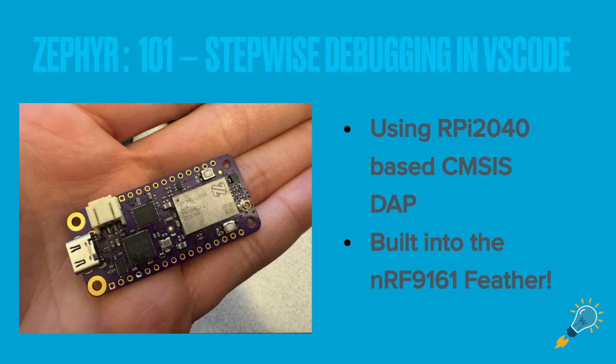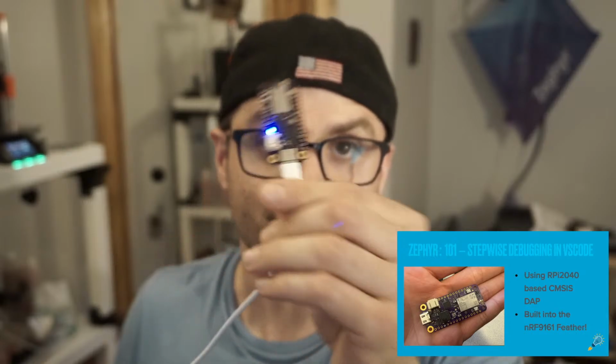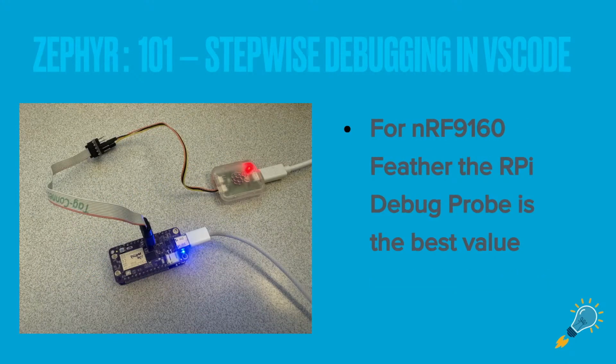I'm working through it right now, but if you look at my screen again, it's running code right now. It's actually paused because I'm running the debugger, but it's actually running code, which is fantastic. It's programming it directly. I don't have any external debuggers or anything. So very exciting. One thing that you can do if you have other devices is, as long as it's supported by PyOCD, you can use the Raspberry Pi debug probe. Here's my setup. All you need is an adapter board to go from a Tag-Connect to the debugger, but that's the extent of it.